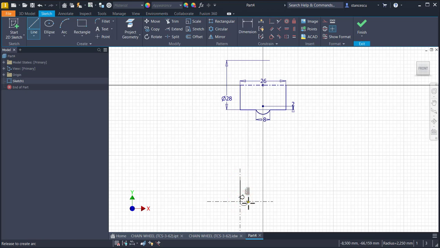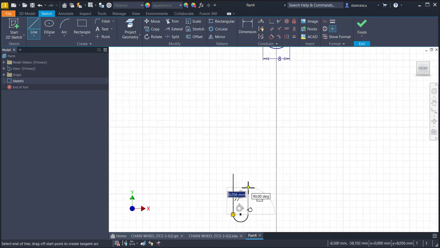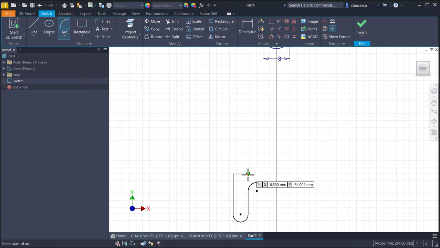an arc. I press the left button and I go here, then up, then again I press the left button, then I draw a line here and an arc starting from this point to somewhere else with a radius of 10.